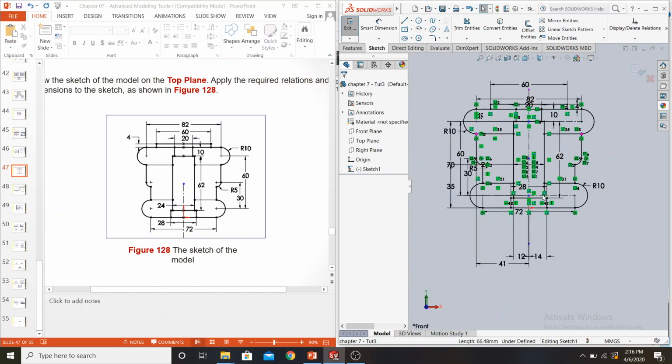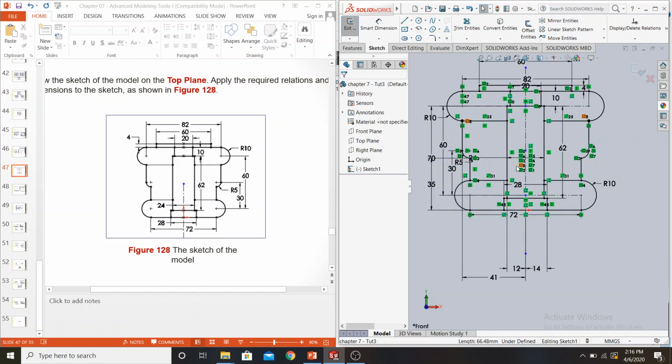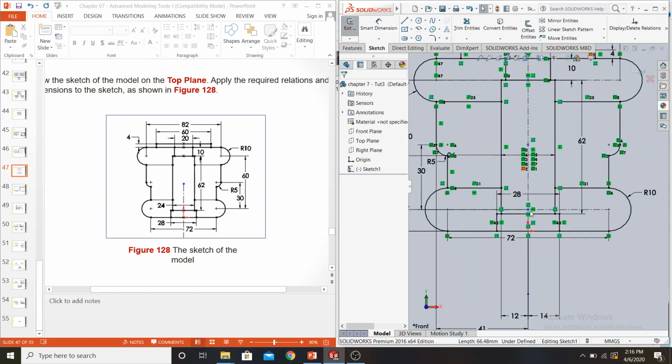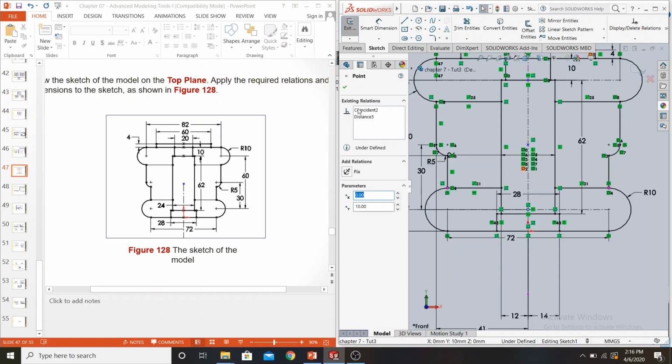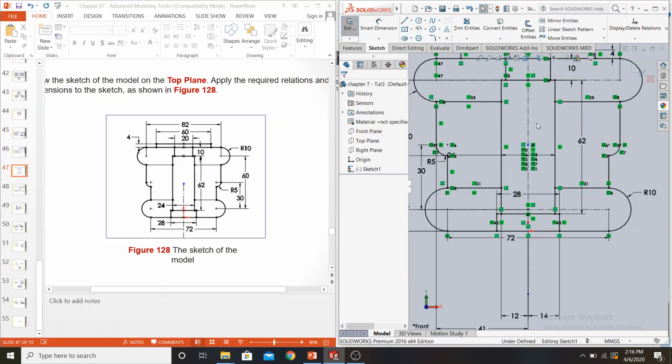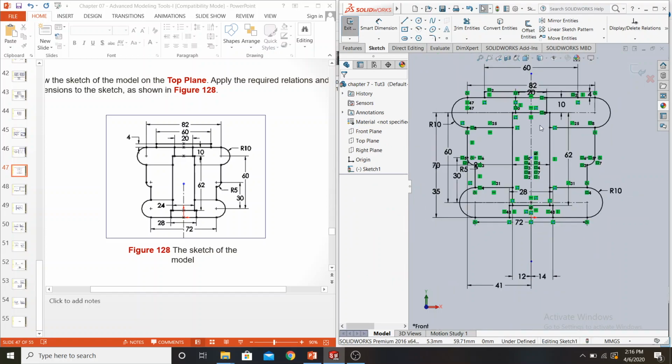Almost everything is black except some points. Now it's almost done, but it says still underdefined.